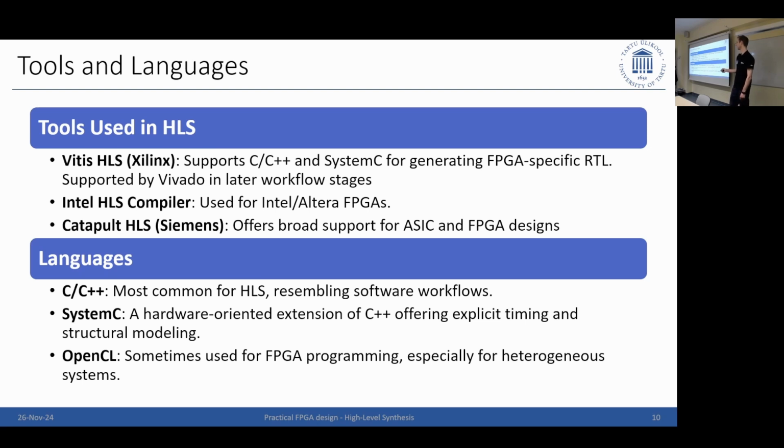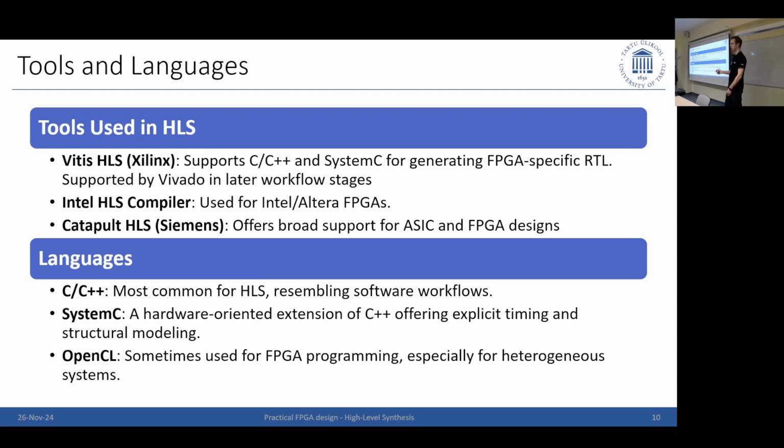Languages: C/C++, SystemC, OpenCL as well. I'm not going to go too much into detail. I've only worked with C/C++ here, also not extensively, because I'm more on the low-level end. So I'm not an expert in HLS, but I've worked on the other side, feeding new tools or developing new tools with the help of HLS. I've not heard of SystemC in a very long time though.